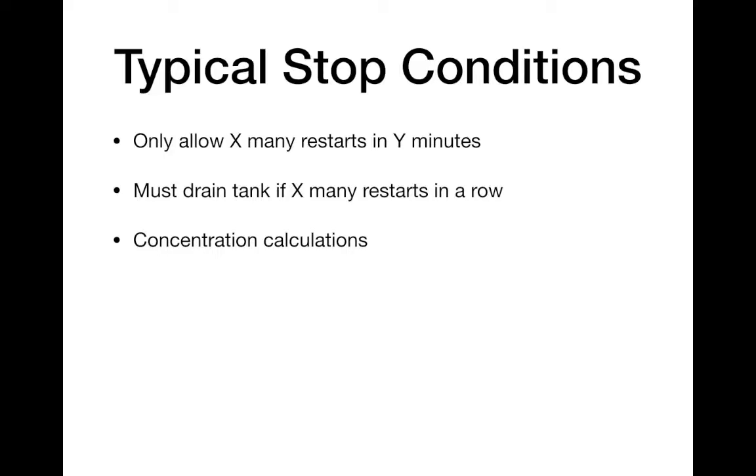There are more fancy ways of calculating that, such as using concentration calculations, where continuously you're looking at how much of the raw material is being added and how much of the raw material is being taken away in the form of finished product. So if you were to have a flow meter at the exit of the tank that you're feeding, you know how much finished product is leaving, you know what percentage of the finished product is a particular raw material, and so you can do a mass balance that looks at how much raw material is coming in and how much raw material is coming out, and from that you can calculate the concentration. Probably from some formula card you know what the concentration is supposed to be, and if it goes outside your limits, then you can force the process to stop and drain the tank.